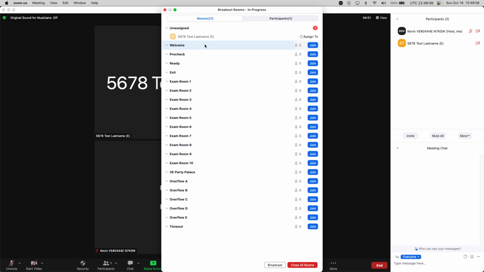So traditionally, or usually at the beginning of our sessions, all the VEs will go to the lounge. I call it the party palace because fun. Before the session starts, this is a place for all the VEs to get organized, off in their little room together.